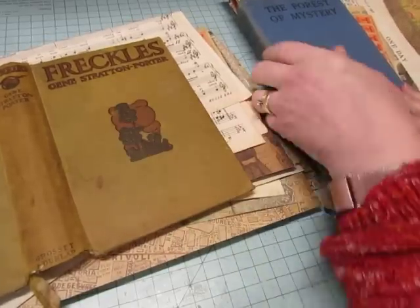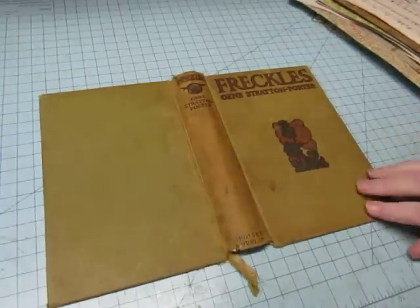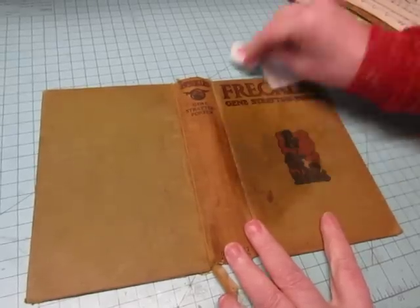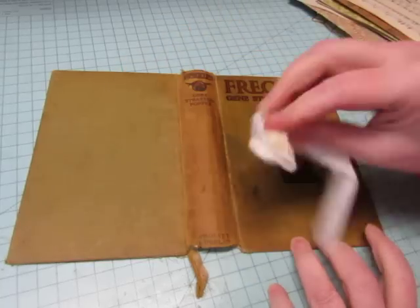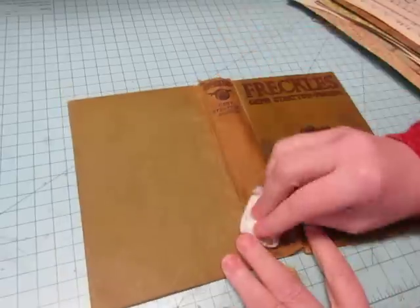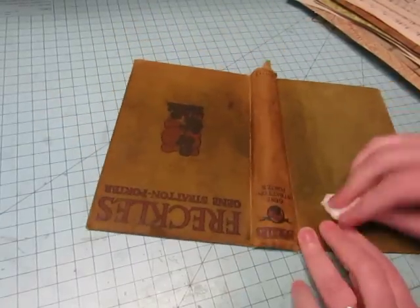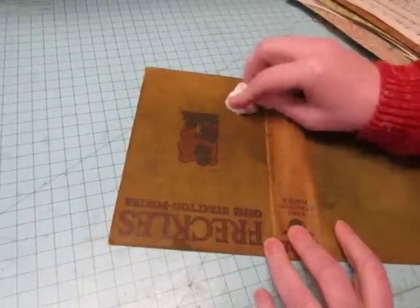So these are the two books she sent. I'm going to start on this one — I cut the papers last night to size. What I'll do for the cover right now is just clean it off. I usually just take a baby wipe and clean the surface dirt off. I don't worry too much about stains — it's a vintage book and you're going to have stains, but I do want to get the surface dirt off. You can see it gets the baby wipe dirty. I'm going to make a new spine, but I'll do that after I get the pages ready to sew in, because that'll help me see how big I want it.